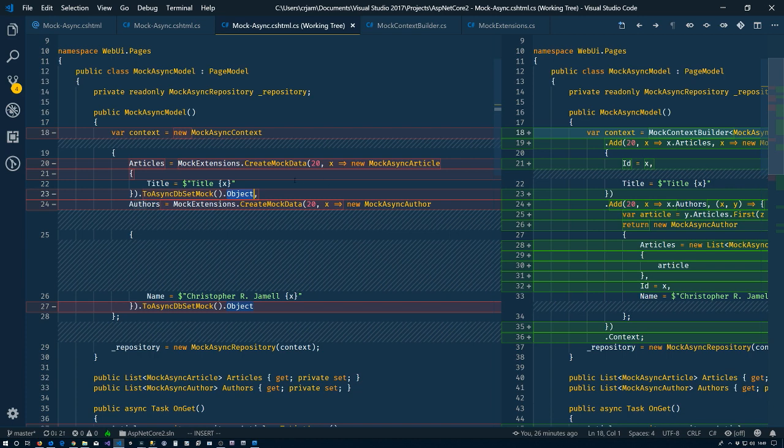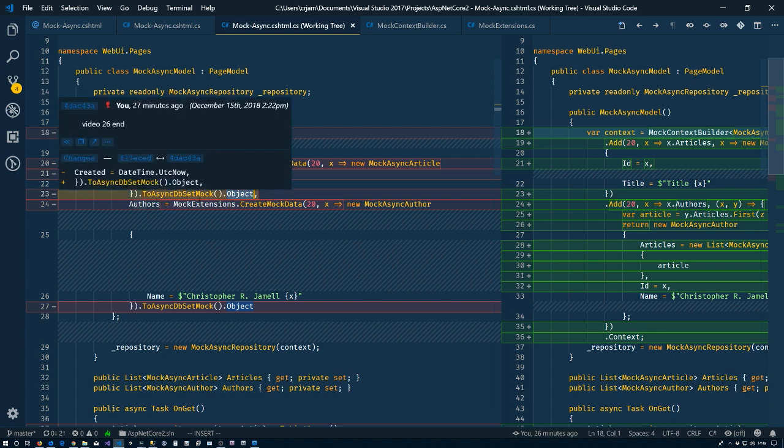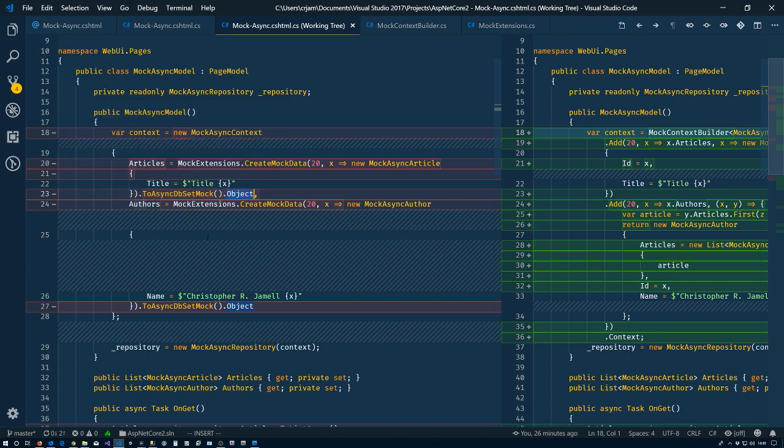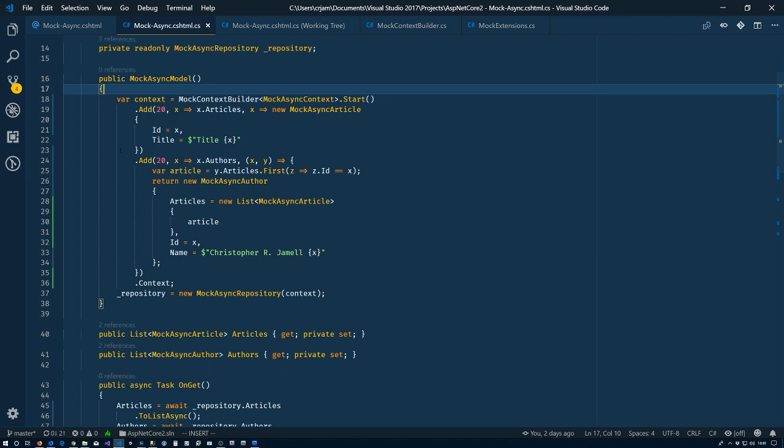Downside to this is that we have to do these and have to remember to do them in order, have to remember what the order is and what to do. So in this video, what I'm going to do is create what I call a context builder, which will make it easier for us to say, I want to make this type of context. Here's what I want to make, how many, what is it, how to make them. And so, I'll get IntelliSense then to help me out with the properties and the methods on the context builder. So hopefully in the future we'll make it easier for me to remember how to build this database context.